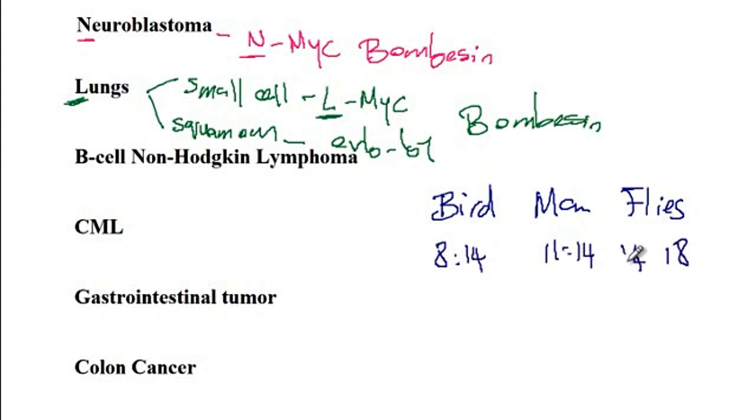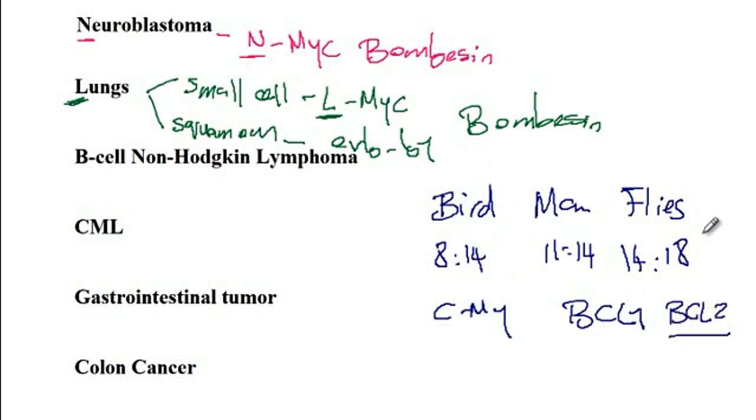So these are the type of translocations that are associated with Burkitt's lymphoma, mantle cell lymphoma, and follicular cell lymphoma. Now, what type of gene mutations are associated with these forms of lymphoma? See my bicycle, BCL. So c-MYC was associated with Burkitt, BCL1 was associated with mantle, and BCL2, which is an anti-apoptotic gene, associated with follicular lymphoma.